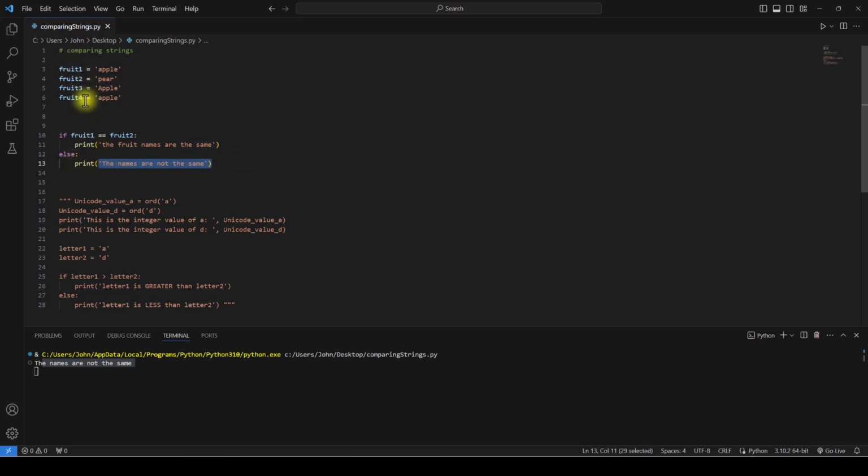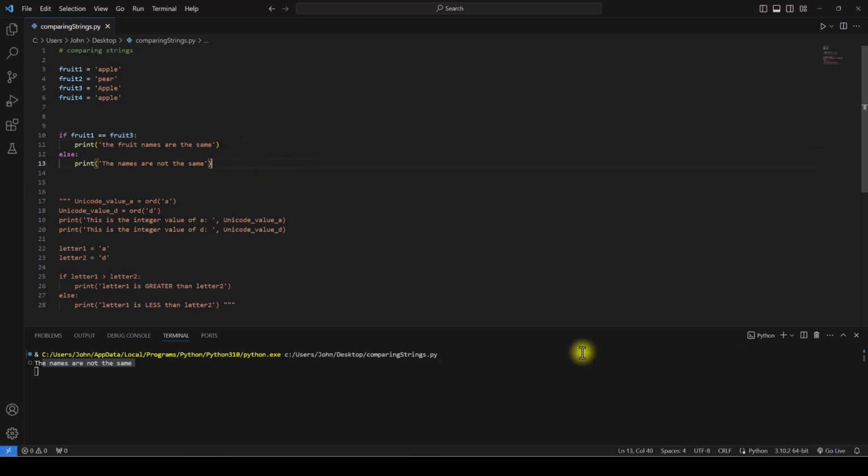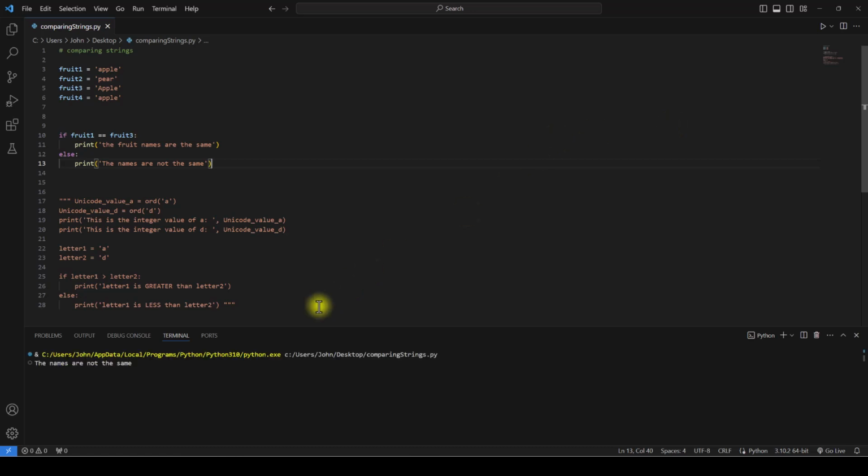Let's keep fruit1 as apple, and let's change fruit2 to fruit3, the one with the capital A. Let's save that document, clear the output and run it again. The names are not the same.